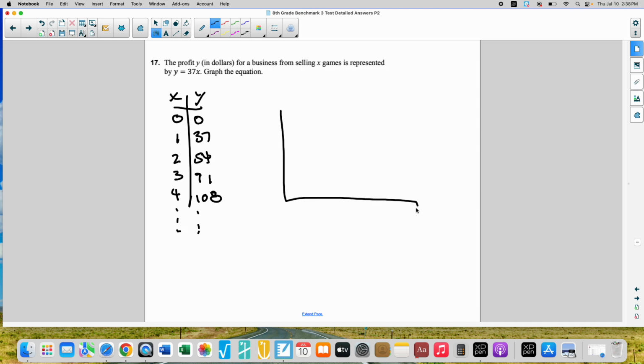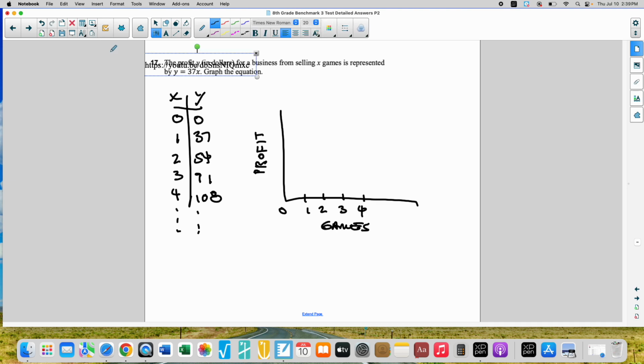So we're going to get an x-axis. My x is going to be the games. 0, 1 game, 2 games, 3 games, 4 games, 1, 2, 3, 4, continues on. And then my y-axis is going to be profit. P-R-O-F-I-T. My profit, and that's going to go, we got 91, not that, sorry, eraser, that's a 9. So, I don't know, 25s? I mean, we could, I don't know.